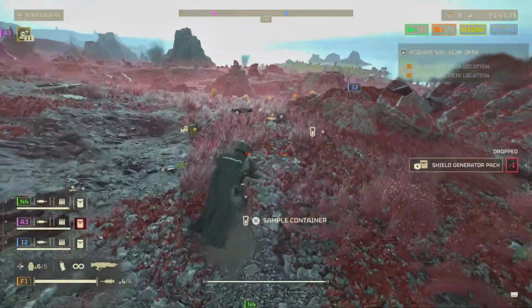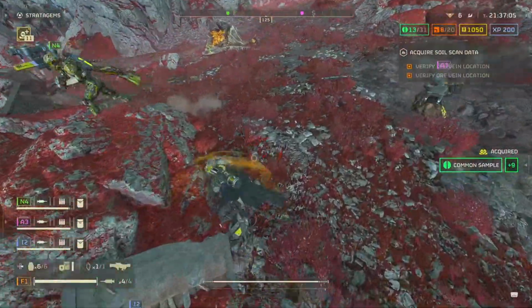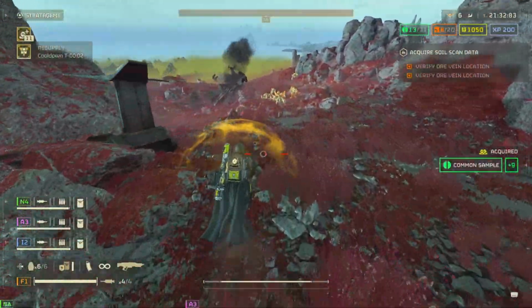So we're gonna go ahead and rank every new weapon they added into Helldivers 2 from the new premium warbond, the Cutting Edge warbond. We're gonna rank the guns from worst to best. We got 3 guns to go over.